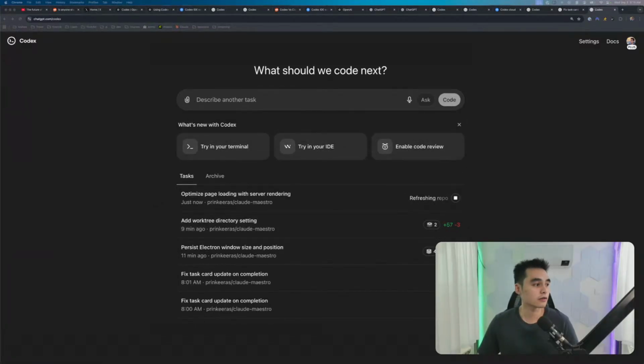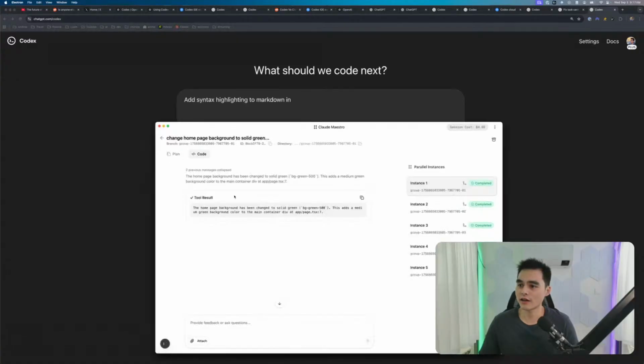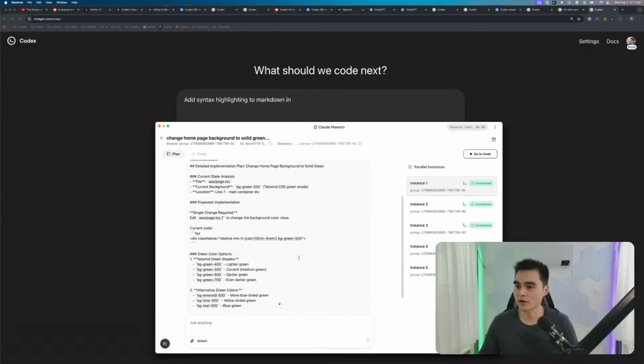Okay, this looks good. Add syntax highlighting to markdown file. I want syntax highlighting for the plan mode here.